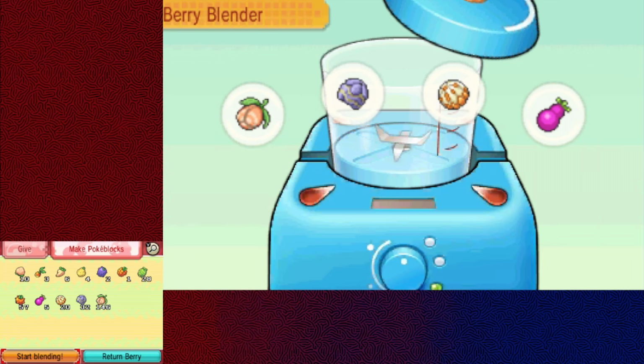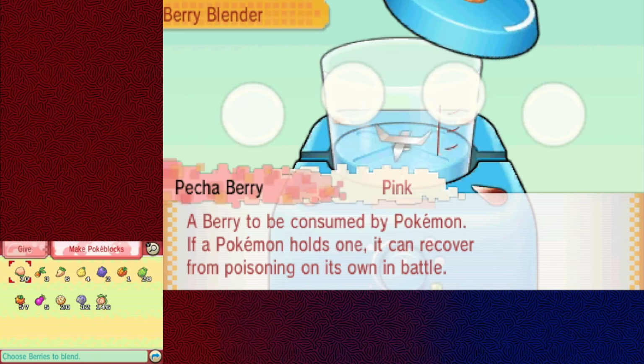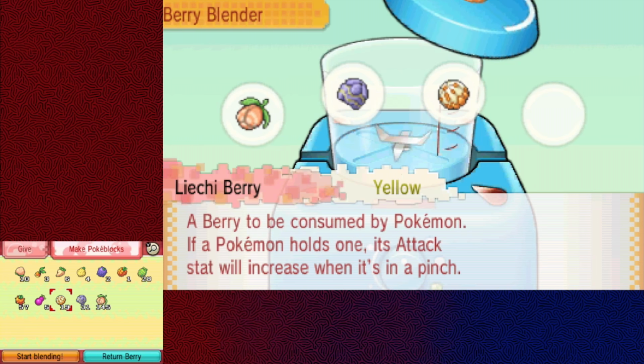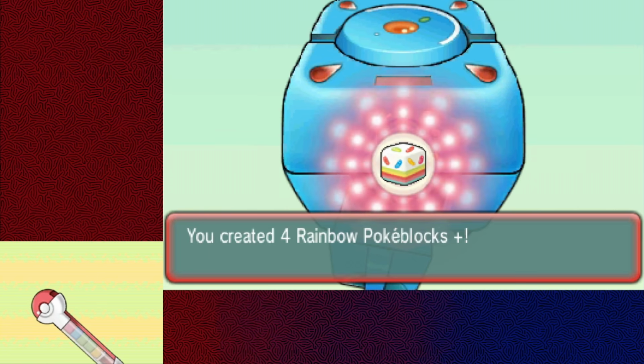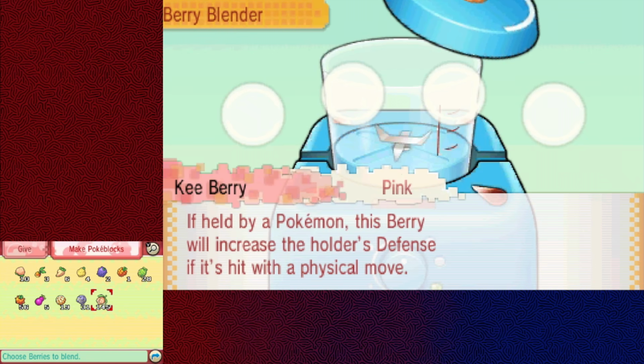There are 2 kinds of Pokeblocks you can make in Generation 6, regular Pokeblocks and Pokeblocks Plus. The only difference is that the Pokeblock Plus variants are much more likely to come out of the blender if you use higher quality berries. Pokeblocks Plus raise your stats by about 16 when you eat them, no matter how much you already have in that stat, whereas Pokeblocks will eventually fall off.